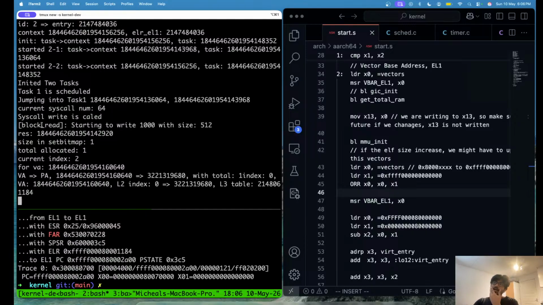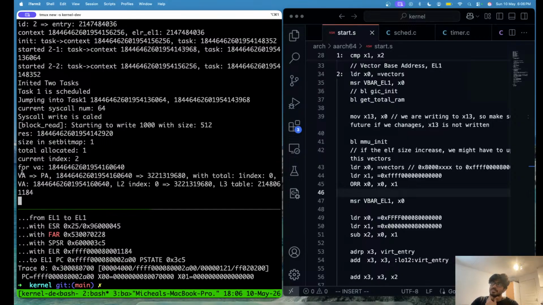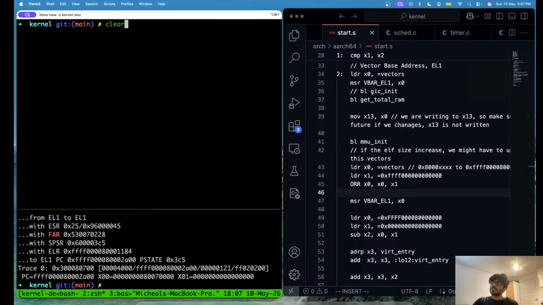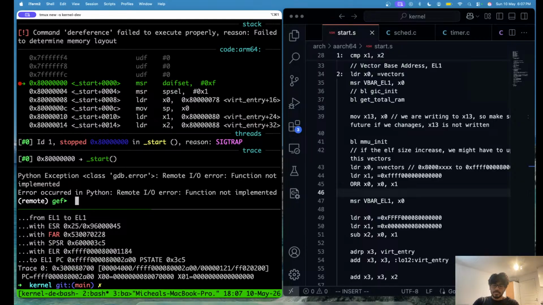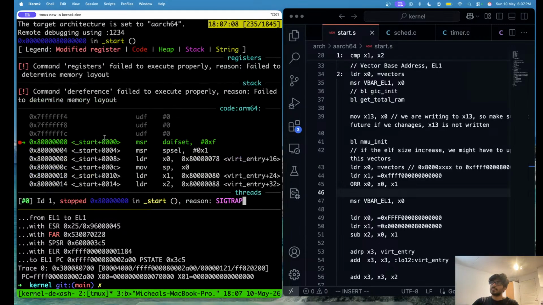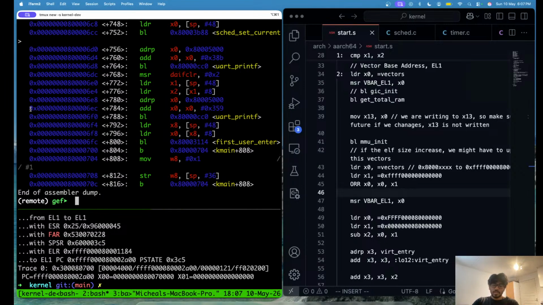because we have syscall write is called, and then we have the write, and then finally we have the second issue that we found, which is that malloc is not working for some reason. So that's the second issue we found, but this was the first issue. So to confirm things, let's just build it and break near kmain. And we can just break here.